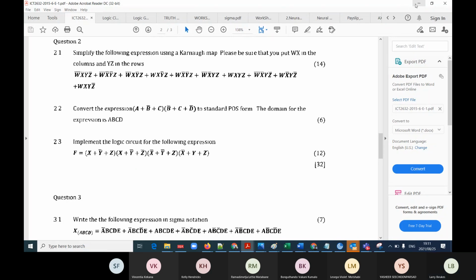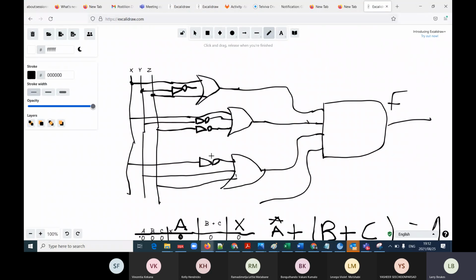Okay, so this is basically the logic circuit, and then in short, the logic circuit, remember what I said? You need to know your OR gate, you need to know your AND gate, you need to know the inverter. And then put all your inputs on one side. These are the inputs. Just draw a line where you join them, put a full stop so that we can see.